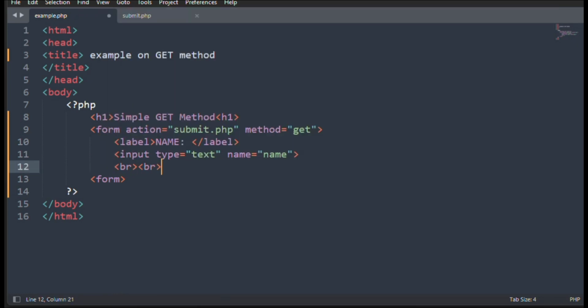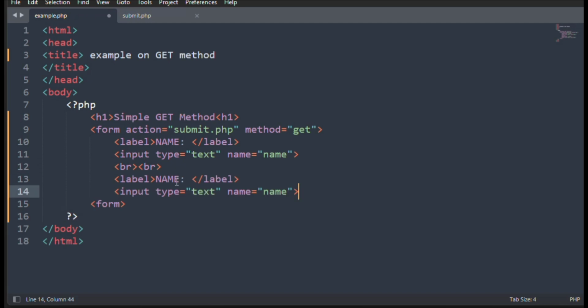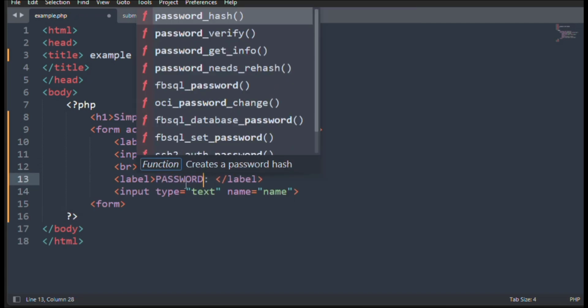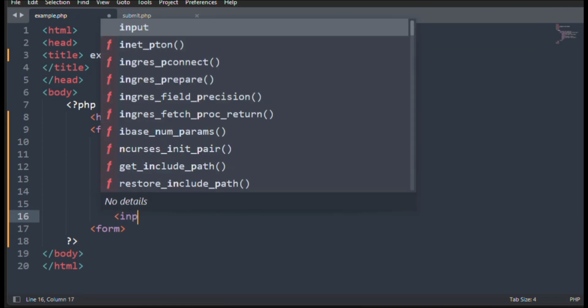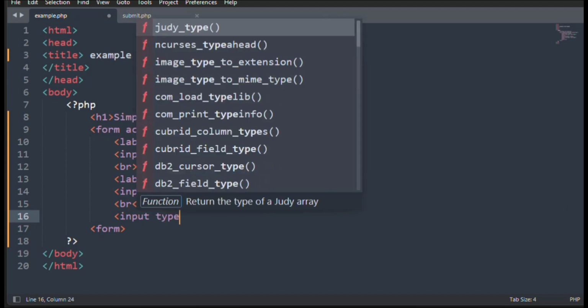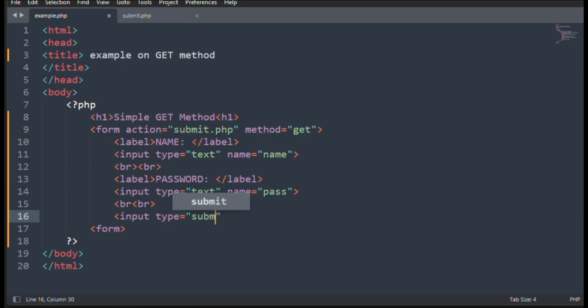In between, I will give a break. Password, and the name equals pass, and one more time I will give the break. Next, our input type equals submit. Next, I will give the same name as submit and value as well.